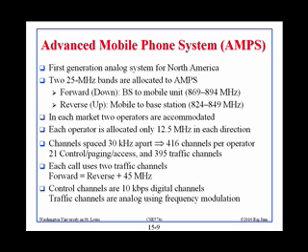Right? If I give you 825 in the up, then I will give you 825 plus 45 in the down. So that means that one tower could support about 400 people? Yeah, 395 people could be actively talking on 12.5 megahertz. But that was for one tower, right? For one cell. That is for one tower, yeah.